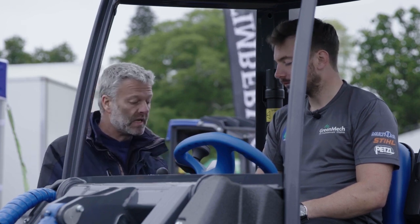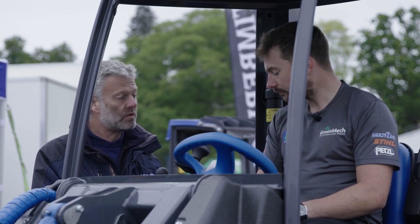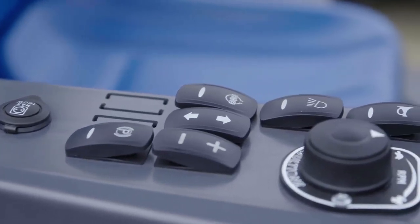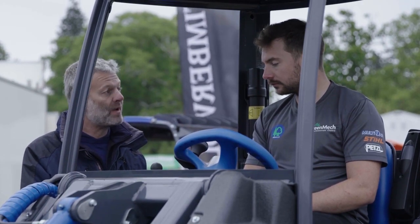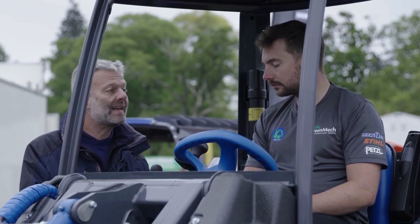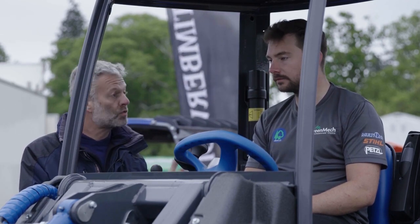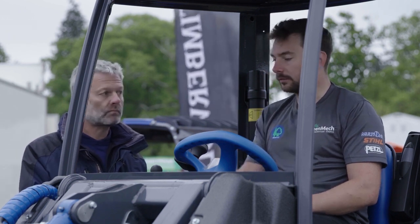In addition to that, we have a switch not found on our other machines — a plus and minus. This gives two different maps for the motors. In the minus position, eco mode, the motor draws from the battery in a way that gives the best battery performance. In the plus position, power mode, you gain extra torque, extra power, and a little bit of extra speed — great for hill climbing or longer distance driving, which obviously uses more power.